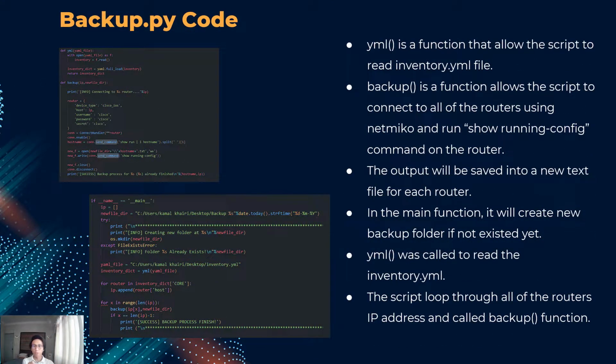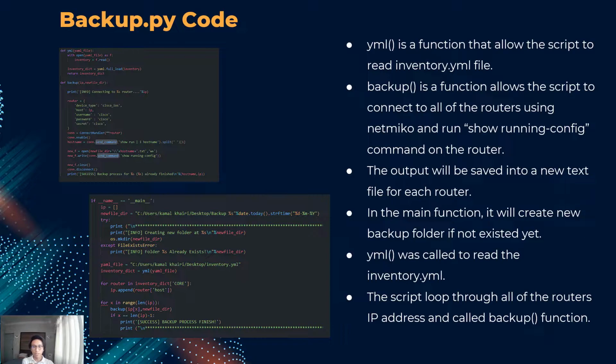For the backup.py file, YML is a function that allows the script to read the inventory.yml file. Then backup is a function that allows the script to connect to all of the routers using netmiko and run the show running config command on the router. The output will be saved into a new text file for each of the routers.